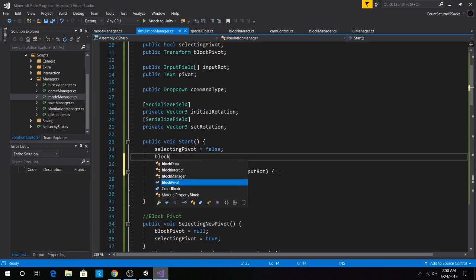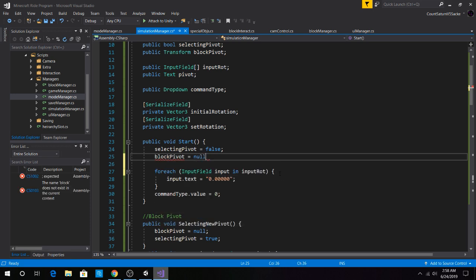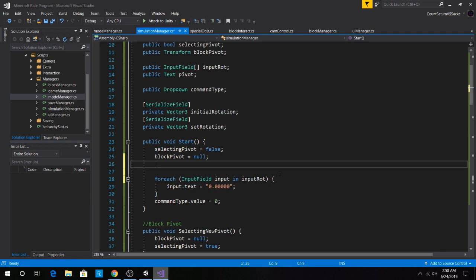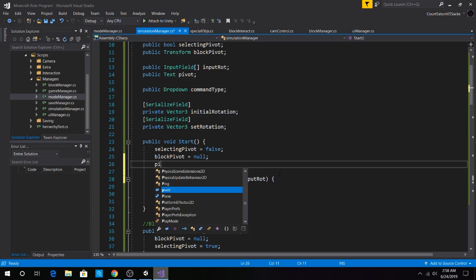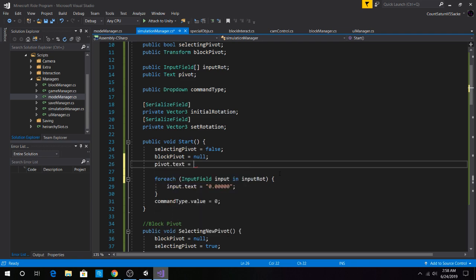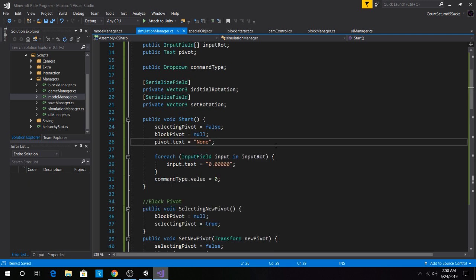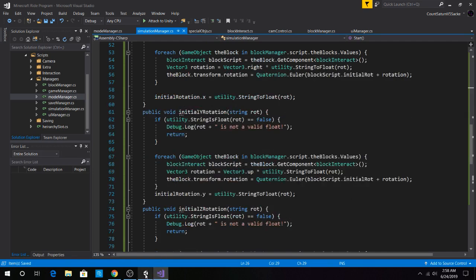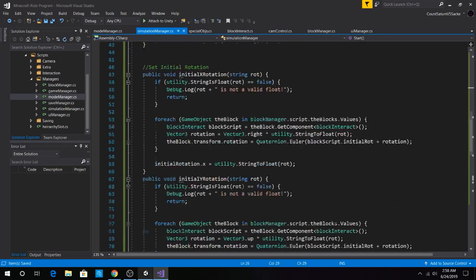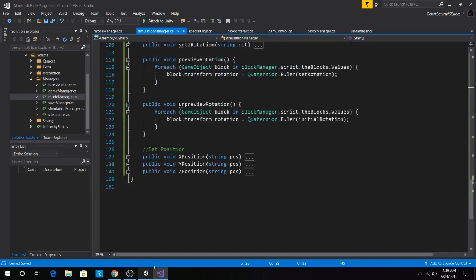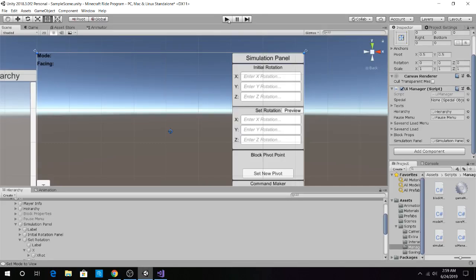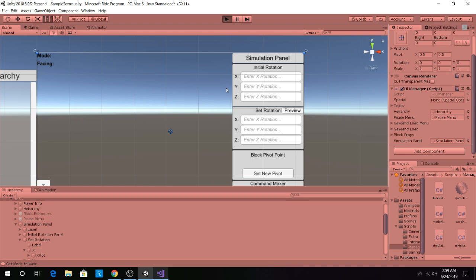This block pivot should equal null. Then we should also make sure that pivot.text is equal to none.